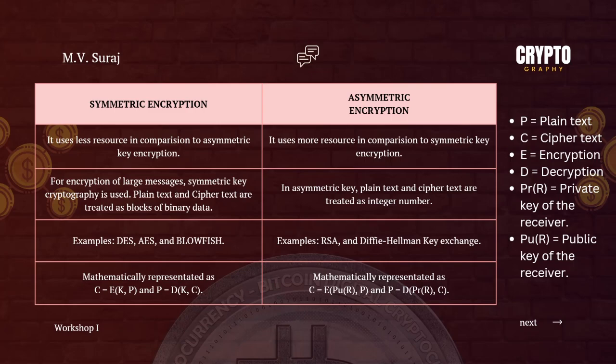While if you take the military, for example, they might have a large continuous amount of messages, because you need to constantly communicate with your peers to effectively engage in a battle. For that, asymmetric is not very useful because it's more resource consuming and less productive than symmetric. So what we would do is use asymmetric encryption to encrypt the symmetric key, and use the symmetric key to encrypt or decrypt the message. So asymmetric encryption is used to secure the symmetric key, and the symmetric key is used to encrypt or decrypt the message. As you can see, we don't use it directly; the majority of the time we use it like this.